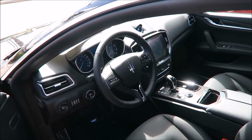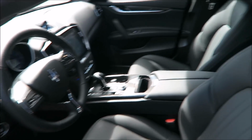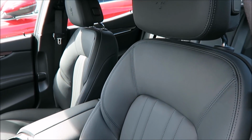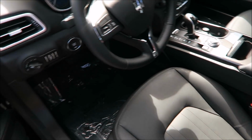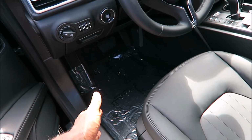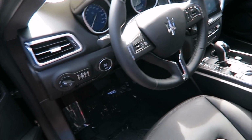Now the interior for this car, or this specific model, is pretty basic. Not much to it at all. This is how it's optioned though, so there's no stitching, there's no special leathers, silks, or nothing like that. There's no sports steering wheel, no paddle shifters, no aluminum pedals. Everything's pretty much just a base color, base trim.